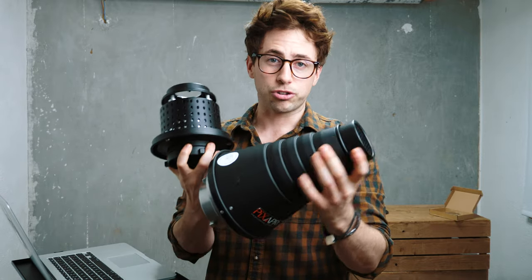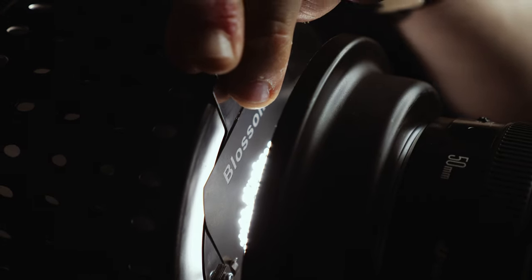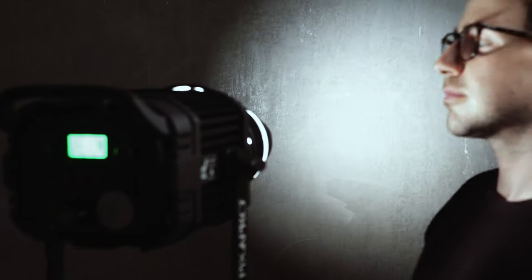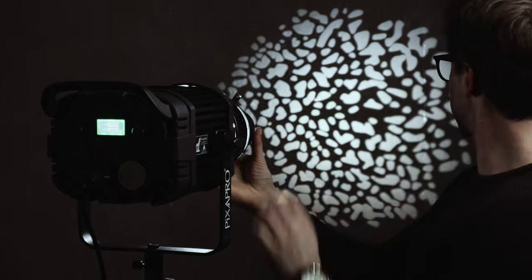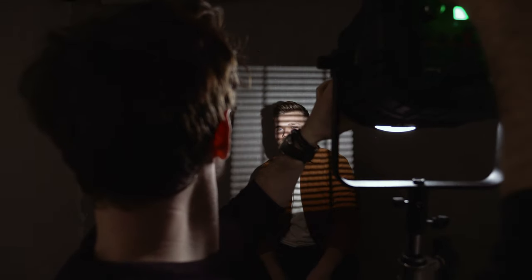You're probably wondering what's the difference between a normal snoot and the optical snoot. Here's the normal snoot — this is the one I've been using for years, it's a great light shaping tool. The biggest difference is you can now insert these gobos, which is really cool. I have 16 with me — you can buy them in packs of four. This enables you to project patterns onto your subject or the background to produce creative and dramatic effects with your strobes or studio lights.